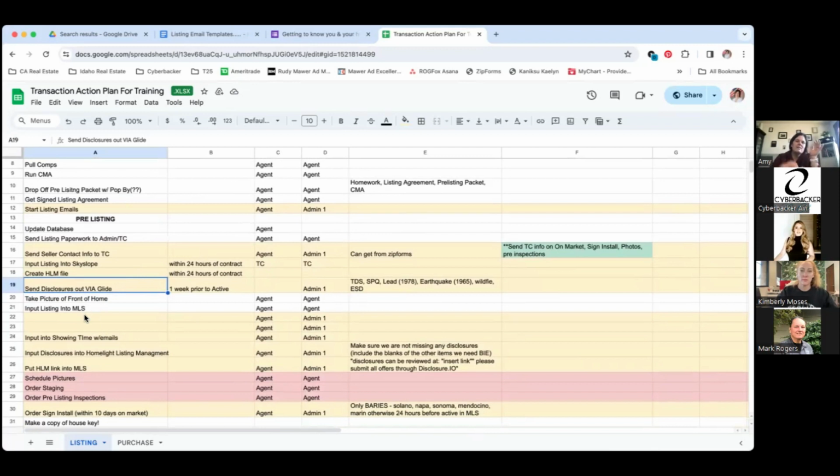Keep in mind that if today's our on market date, I don't have to put everything into the MLS today. You can save it as a draft in the MLS before you have all the information. So that's one option. It saves it as a draft for like 30 days. So you've got quite a bit of time to get it in there and make sure everything's appropriate, put the description in, come back, rework it.